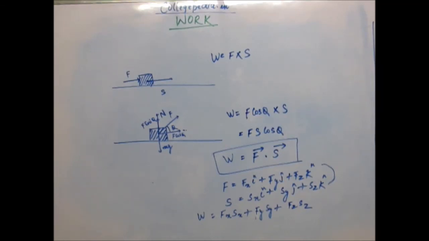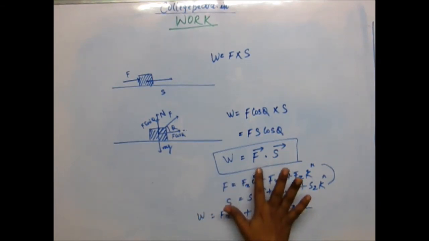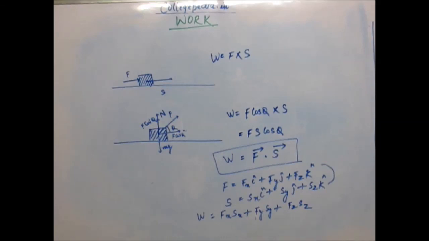Now here we see that work is a dot product of two vectors, and dot product of two vectors is a scalar. If you're having problems understanding the dot product, we covered it before. I would suggest you go back and study the dot product and cross product. Work is F dot S, and dot product of two vectors is a scalar quantity, and hence work is a scalar quantity. Work doesn't have any direction; we never attach direction with work.